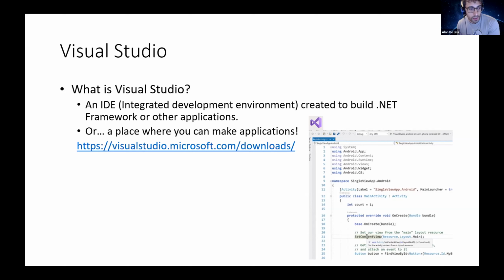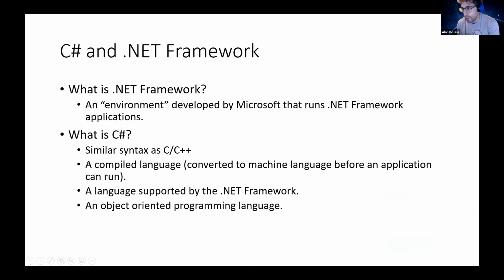Whoever's in the chat, we need to continue the presentation. So we have our project and solution set up where we could write code. So I'm just going to talk a little bit about C# and .NET Framework. This C number symbol is pronounced sharp when talking about this language, as in like a musical note. I don't know why, but it is.